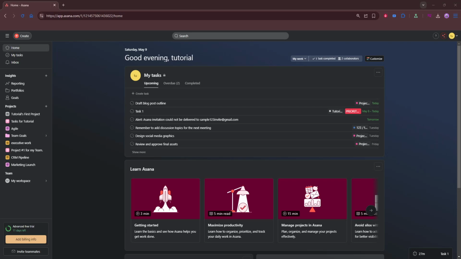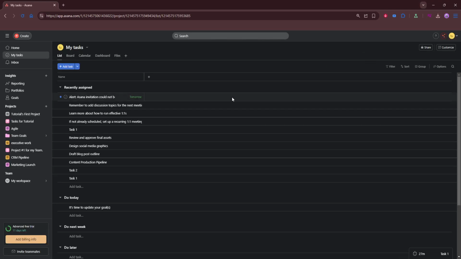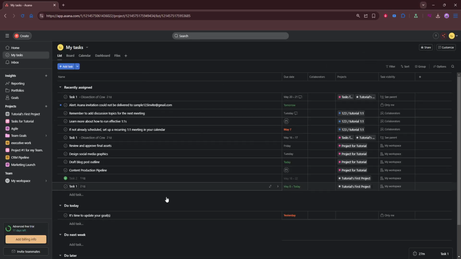In today's video, I'm going to teach you how to organize your project or My Tasks like a pro. Start by opening the project or the My Tasks area you want to bring under control. Take a moment to glance over everything that's already there so you have a sense of the volume and types of work you're dealing with. This quick scan helps you make better choices when you begin sorting.